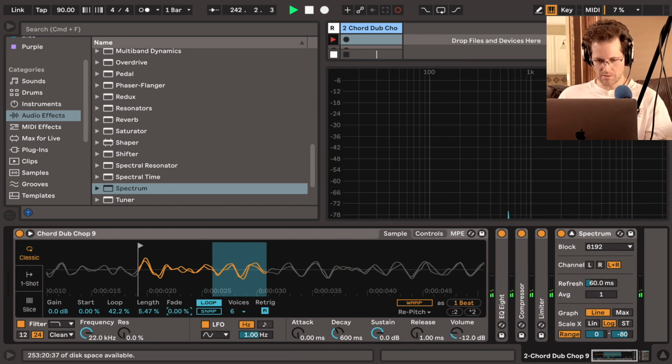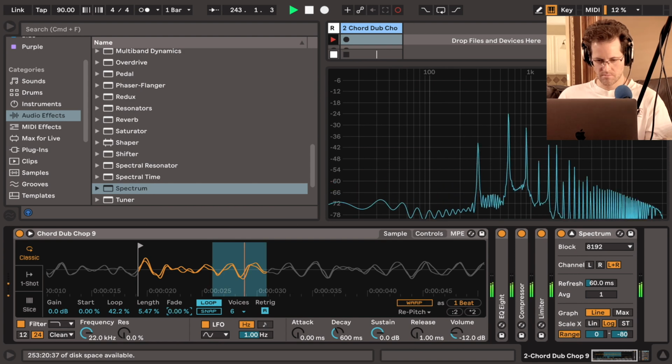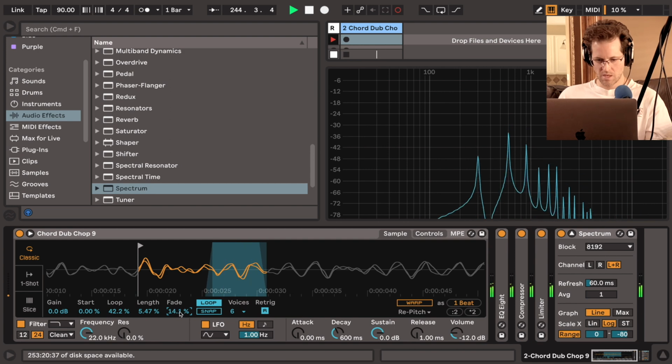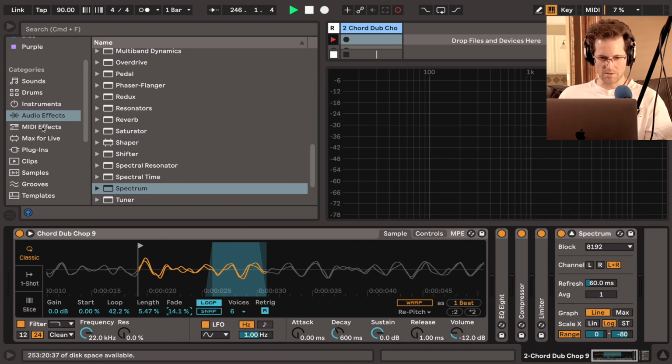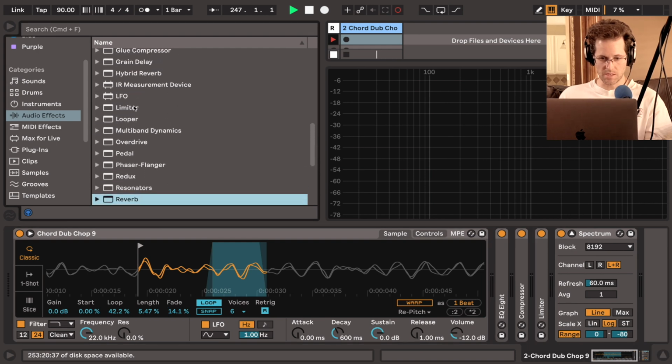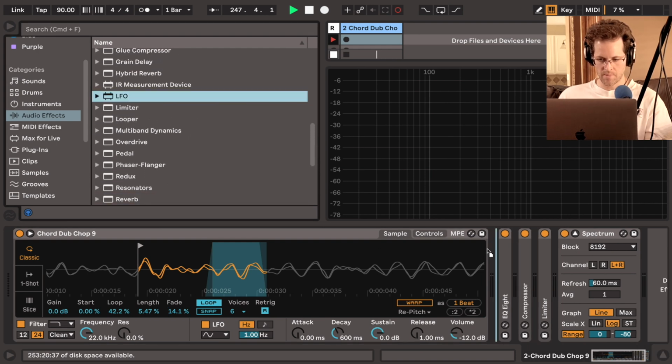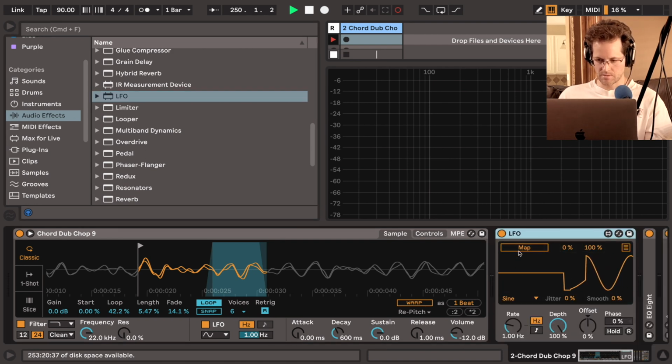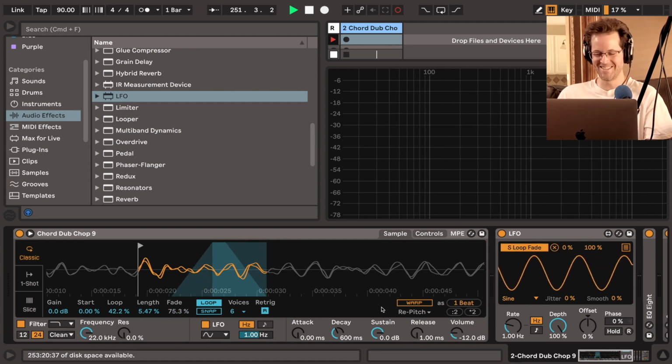So if we want to smooth it out, we could use this fade. So like right now. And in fact, I actually want to know if we could throw an LFO on that because we should be able to, which is actually why this might be more powerful than sampler, because I don't know if it'll let us do it with fade. Let's see here. Yes. I don't think you can do that in sampler.